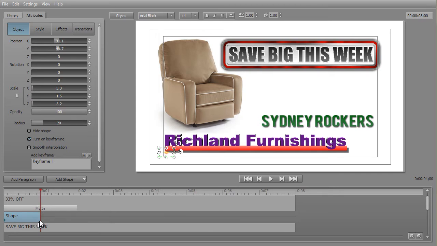And then at the end, with my playhead here, I'm going to click plus to add another keyframe. But on keyframe 2, we're going to change the X position. And I'm going to use the slider at the top and move it over and end it right about, well, we'll use a down arrow here, right about there.